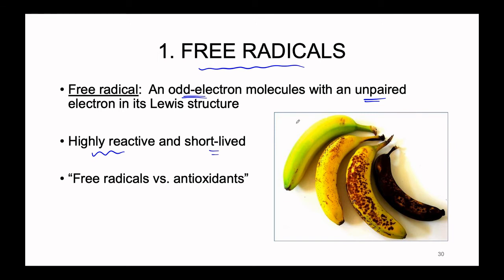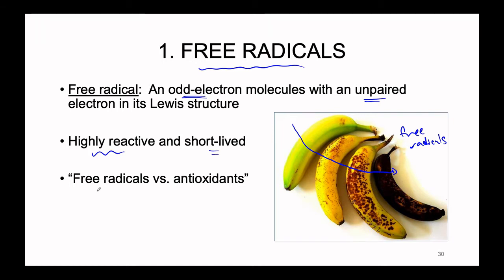What causes this banana to slowly age, gain more spots, until we see our banana here on the far right, which is now perfect for banana bread? What causes this process is the existence of free radicals, both existing in the atmosphere around it, as well as during the aging process, free radicals being produced and then immediately used up to further the aging process. It's sort of like a self-perpetuating process.